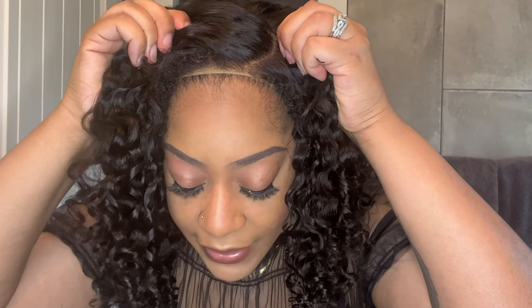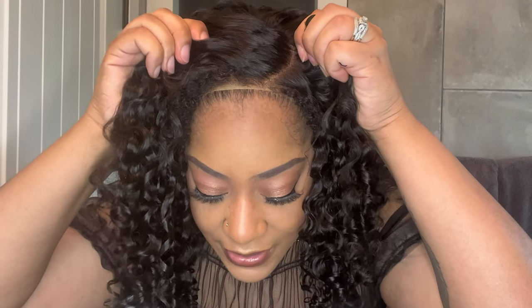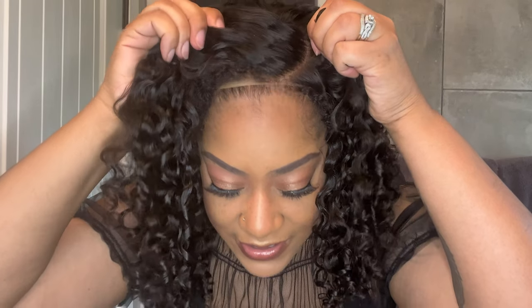Here is what we are looking like. So it has these 4C edges — let me push it back just a little bit. You can see these edges: my hairline, the unit. My hairline, the unit. So just a little thicker than my actual hairline. But yes, this is what we are looking like right now.